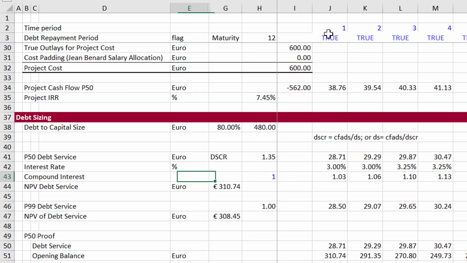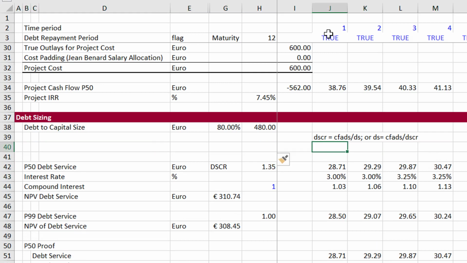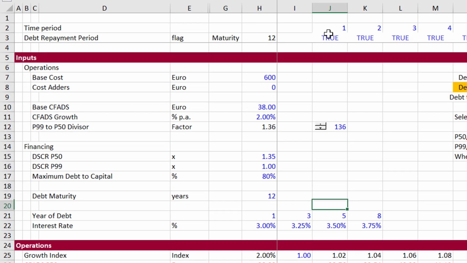Then I said, okay, the second key formula is that debt size equals NPV of DS. And that debt size, I should say really at COD, but I'm not going to say it. And the way you can get this, here's what I purposely did. I made the interest rates change a little bit.